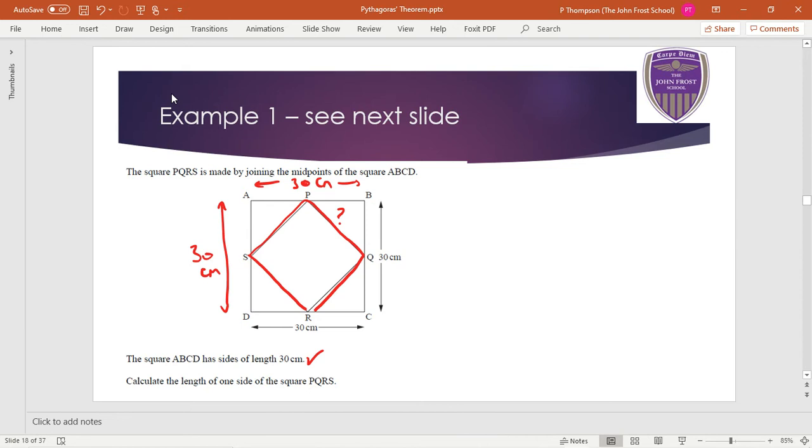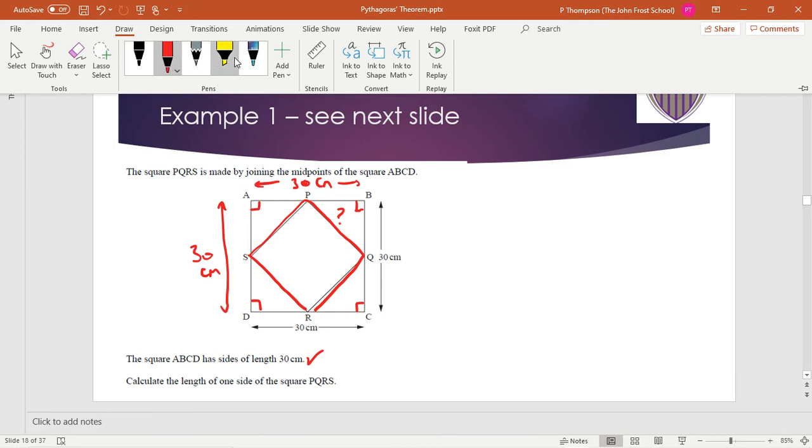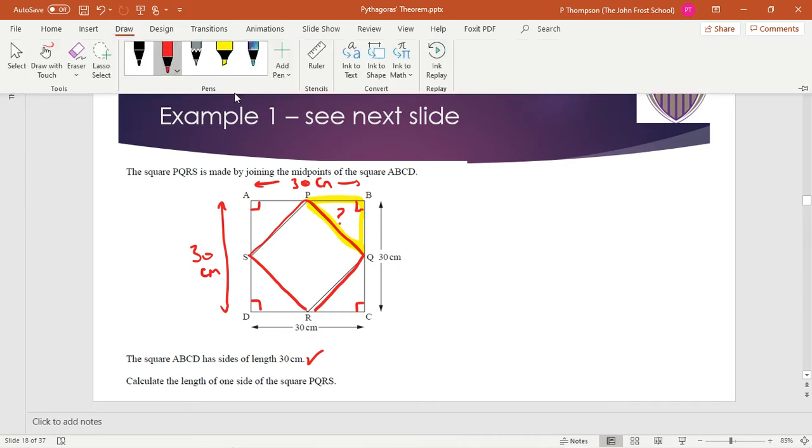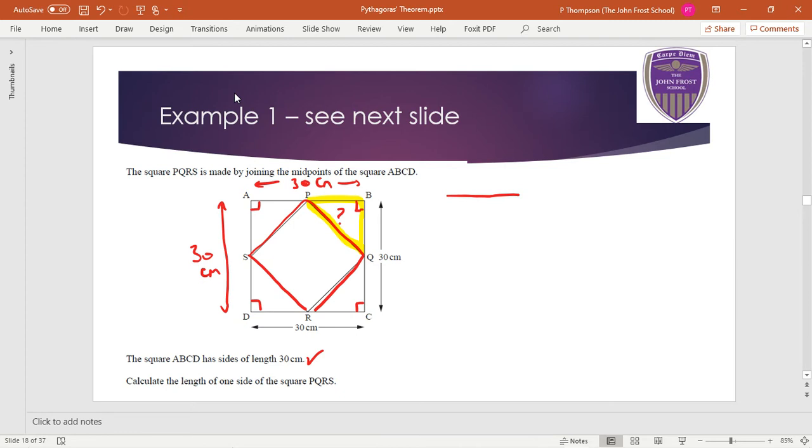So it's about spotting right angles. See, this is a square. There's a right angle there, a right angle there, a right angle there, a right angle there, and I can see there's a right angle triangle. Perhaps I'll try highlighting in a different color. You see it? There's actually a right angle triangle here, which I can use. So I'll redraw this right angle triangle, and that's often a good skill to have, being able to draw the part of the picture you care about. I only care now about this yellow triangle.